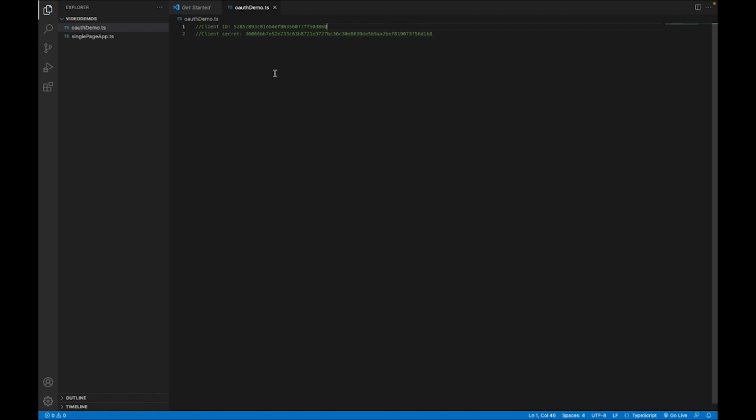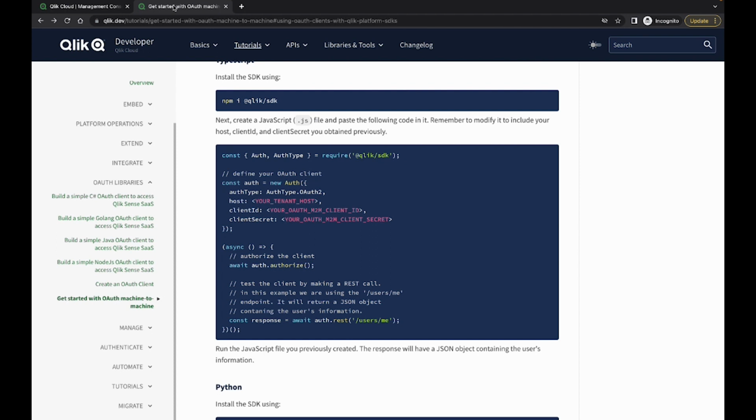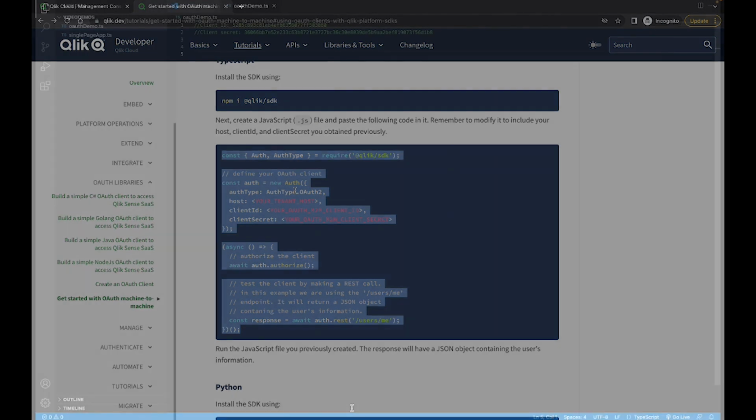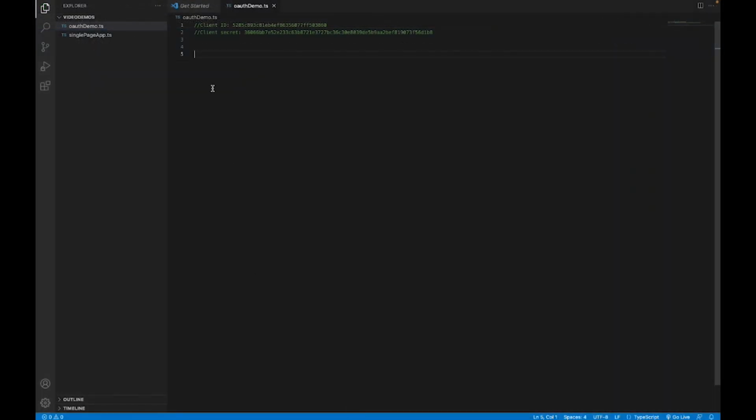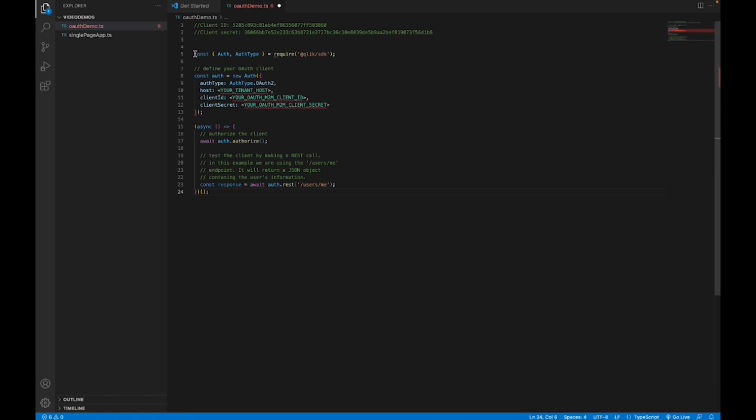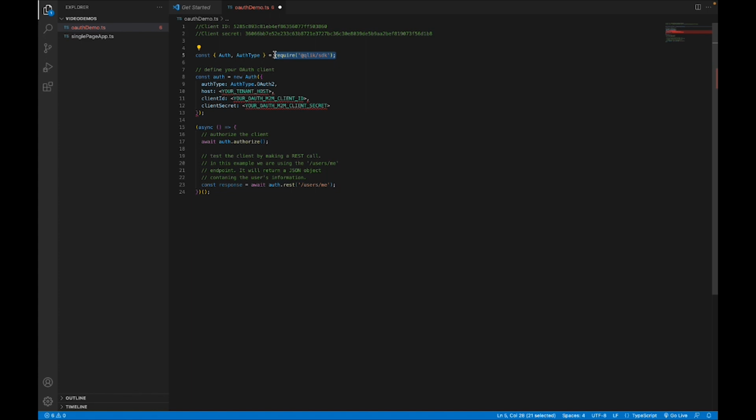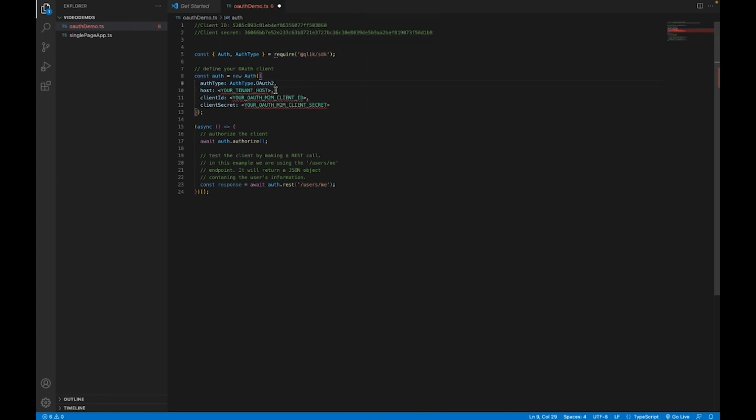And for this part of the demo, I will be using a preset project using our platform TypeScript SDK. And then I will copy the code from qlik.dev, our developer portal. In the same project, I will paste in the code that I just copied from qlik.dev. This type of OAuth is typically used in highly trusted non-interactive apps like service-to-service communication or command line tools. Start by installing the Qlik TypeScript SDK if you previously haven't done so. And now I will simply paste in the different information as required.